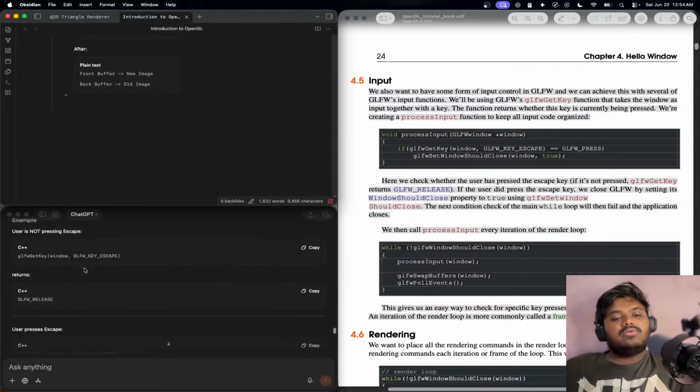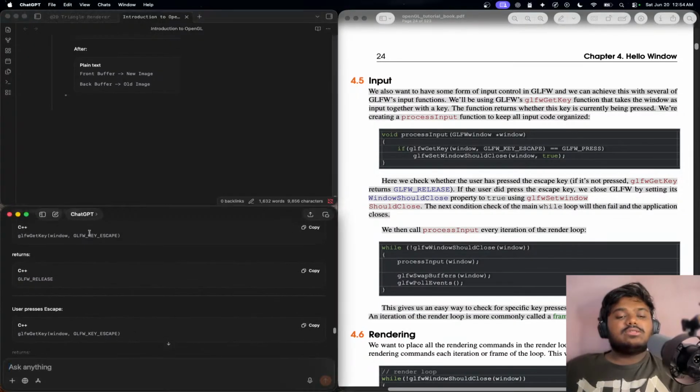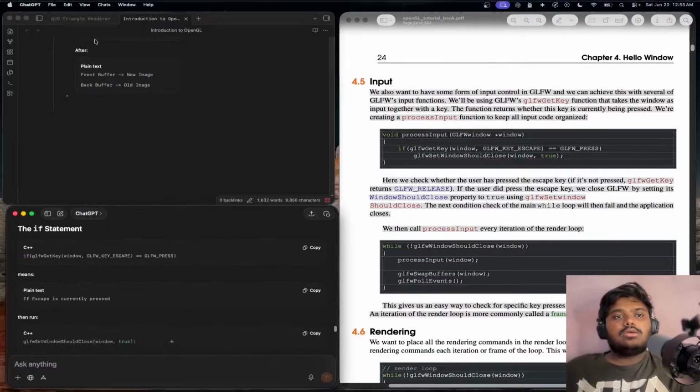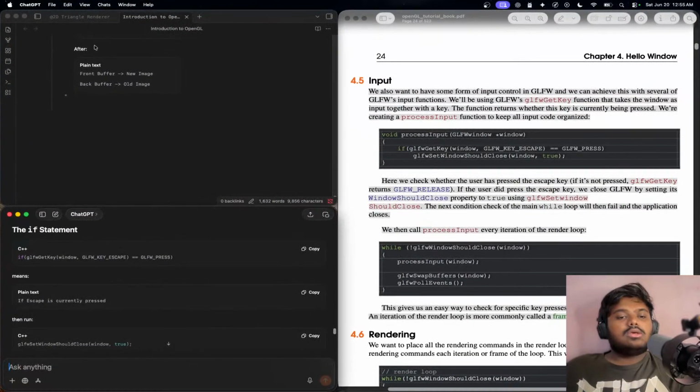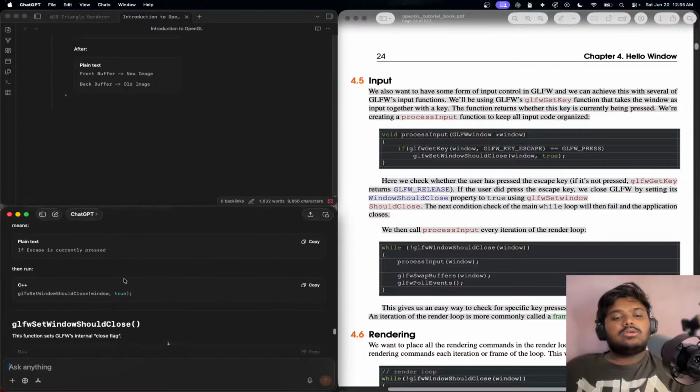So glfwGetKey takes the window and the key. It is a built-in function just like others. It returns GLFW_RELEASE, and then if the user presses escape, it runs glfwSetWindowShouldClose. Why is it running this function?